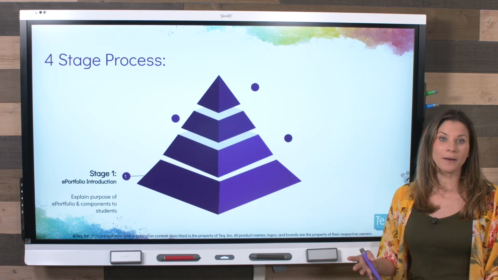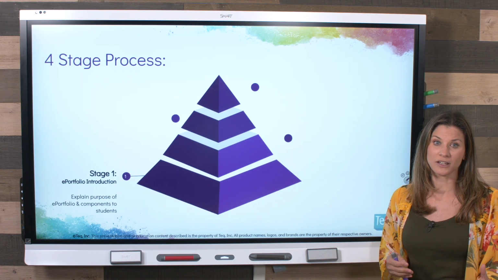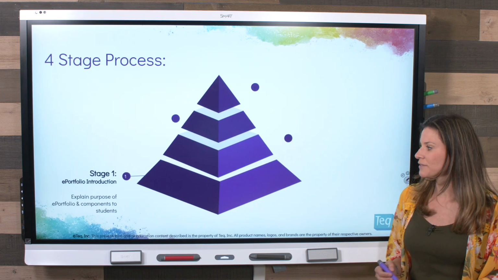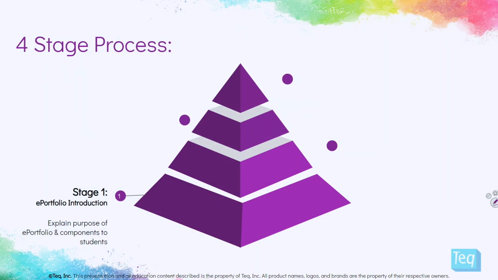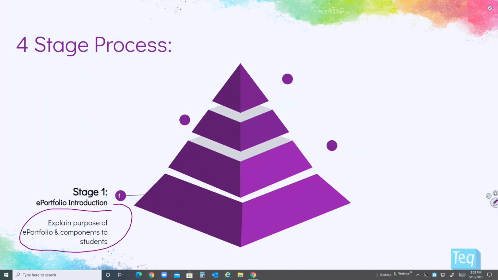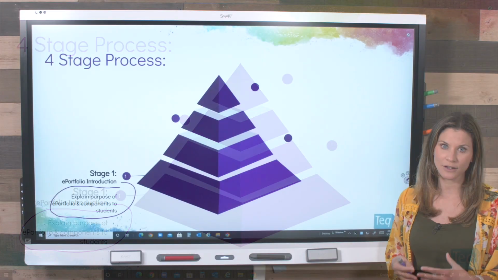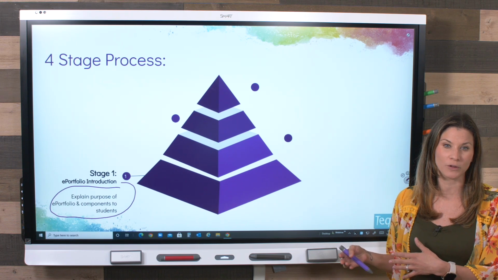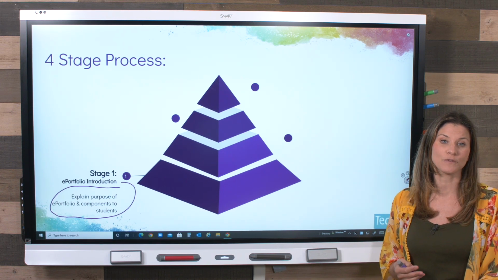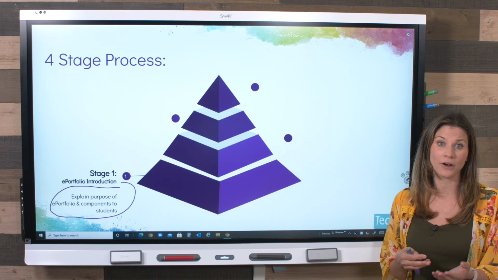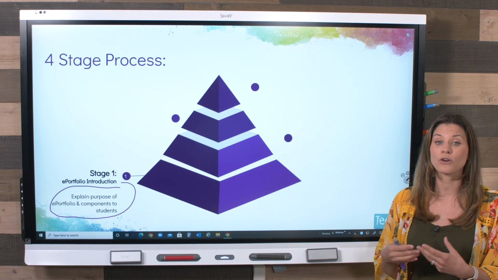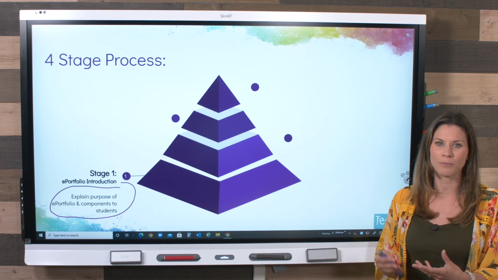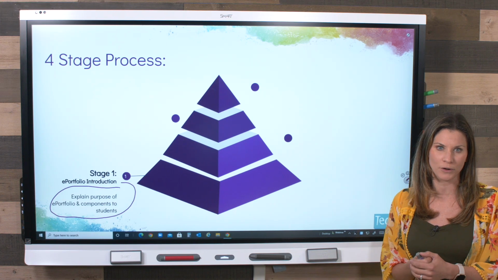The first step is the e-portfolio introduction. It's really important that you explain the purpose and the components to your students. Students are going to be part of this process. They're going to be creating things that they're going to add to their e-portfolio. And depending on the age of your students, you might even consider having students select those artifacts or work samples that are going to be a part of their portfolio.